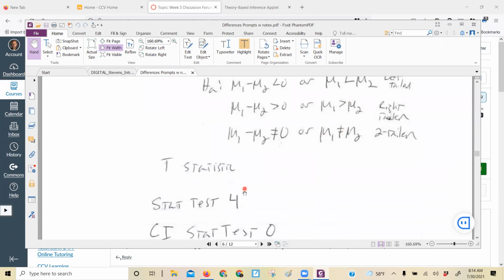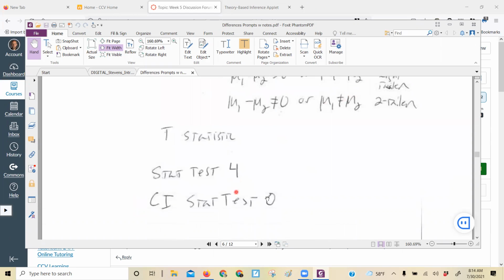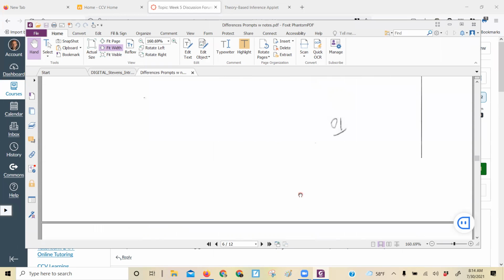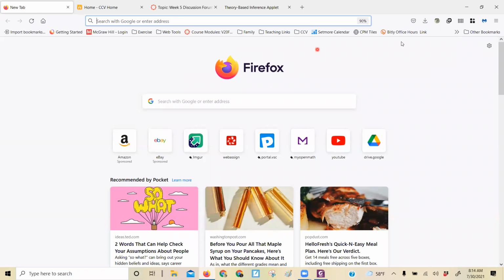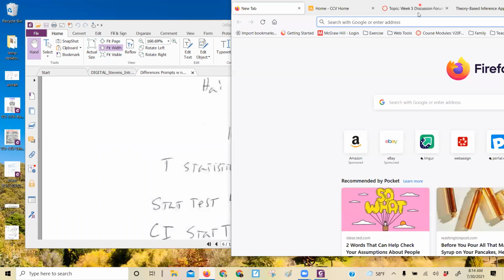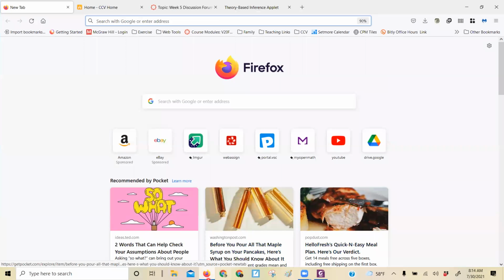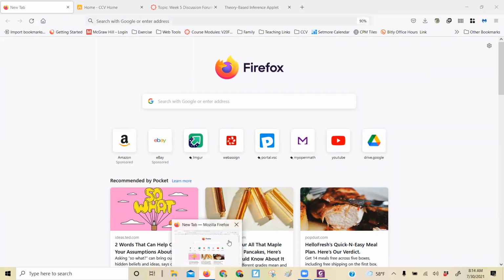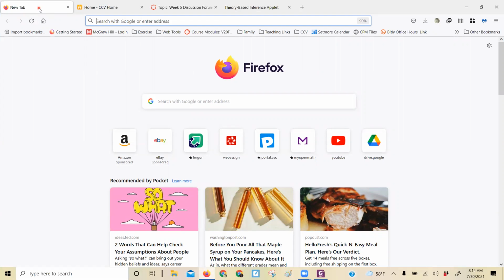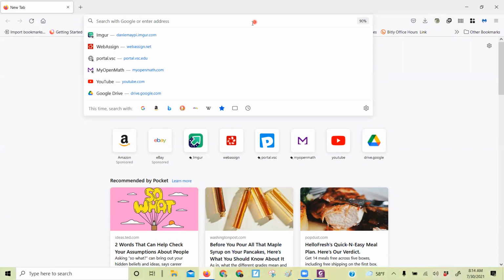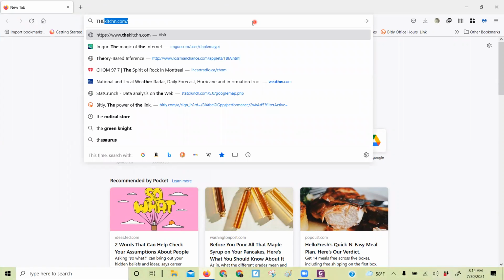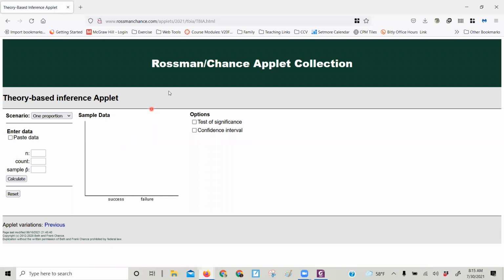And then if you have a graphing calculator, you can use STAT TESTS 4. If you don't, it looks like I didn't put this into Rossman Chance notation. But what you can do with Rossman Chance is, let me come find it now. Let's see here. No, not here. Somewhere I have it. Well, I thought I did. Here we go. Isn't this it? Well, I can just do this. I have this in the course tools, theory-based inference. There we go.